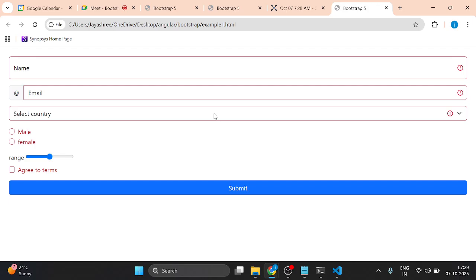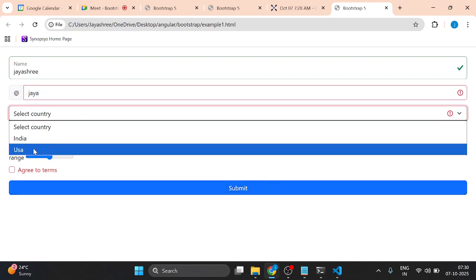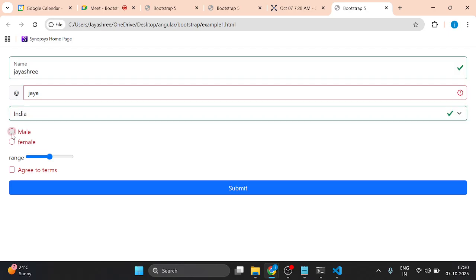So here while you're touching here and I'm entering something, the color is also changing, so it is right, it is filled. Okay, so here email format should be there, so I'm entering this one, and I'm selecting one, and selecting this also, and submitting this.